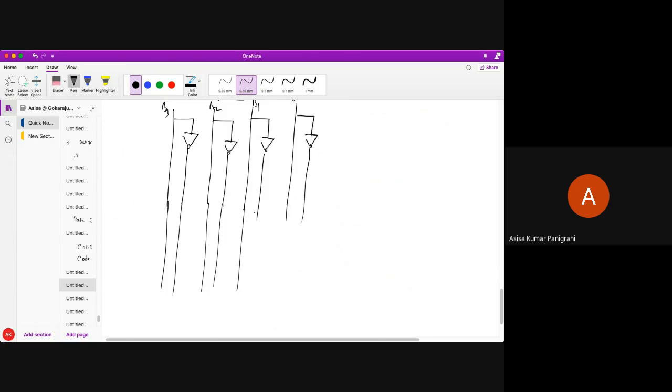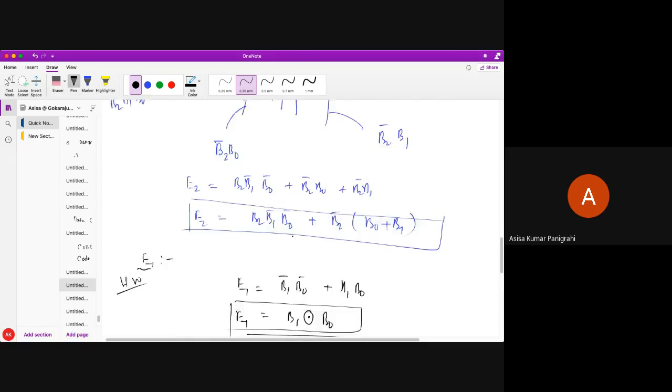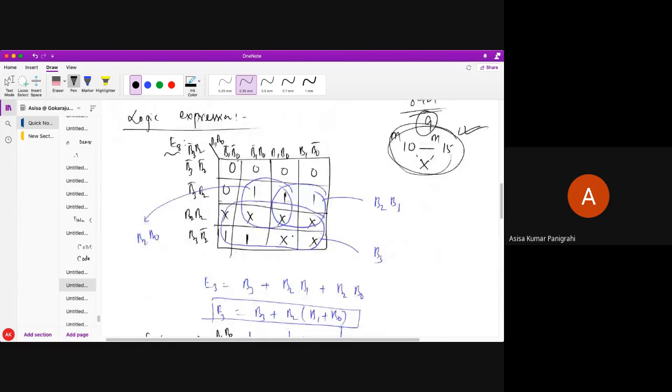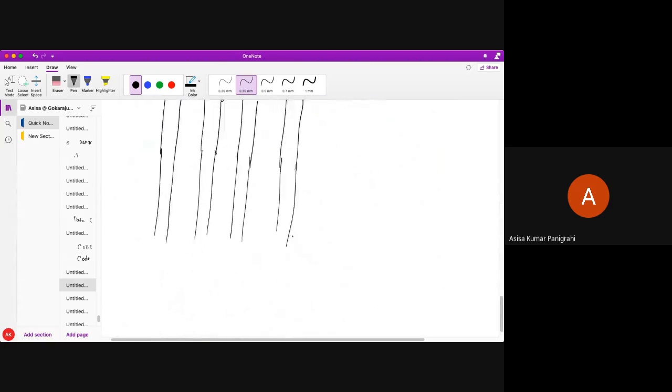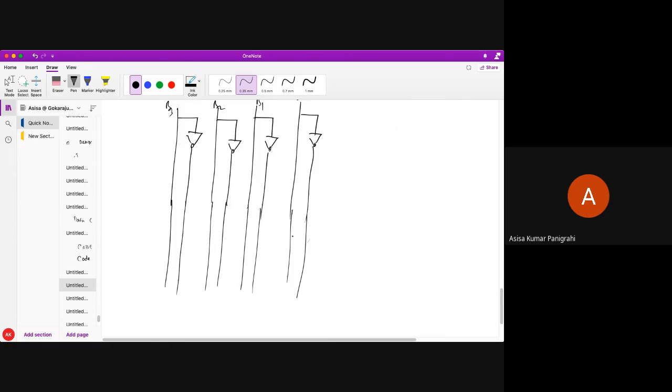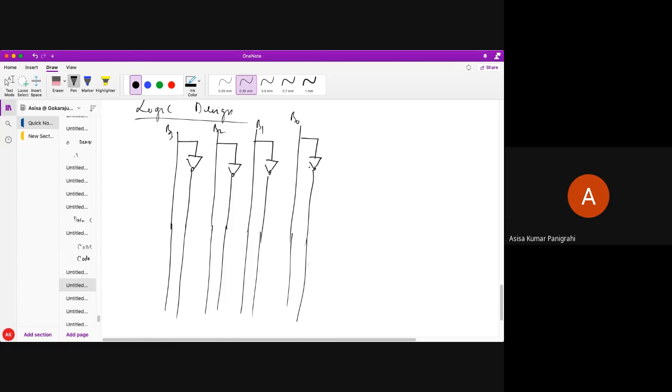Okay, we just need to extend because we require four logic expressions. It's very simple. You can do it yourself also. I'll just design E3 equal to B3 plus B2 times (B1 or B0). First, I'll take B1 or B0.